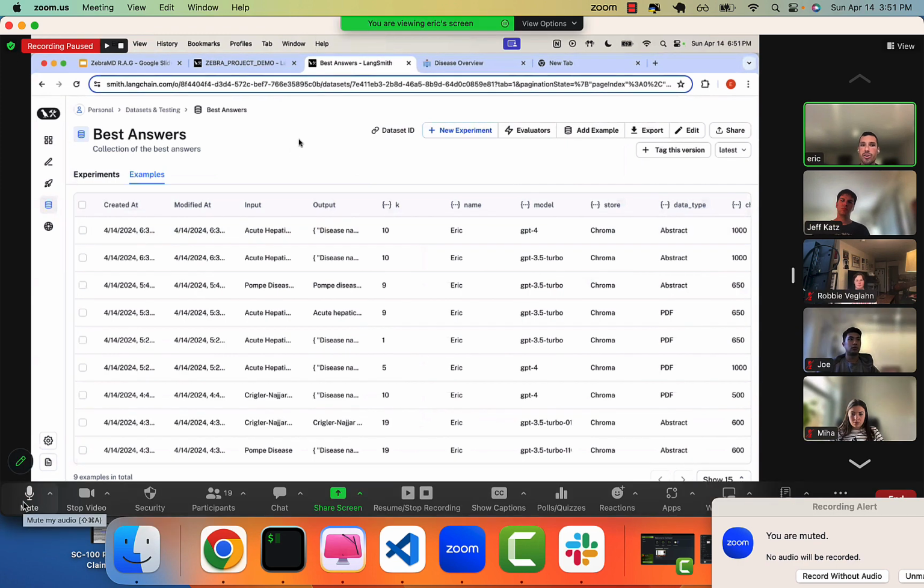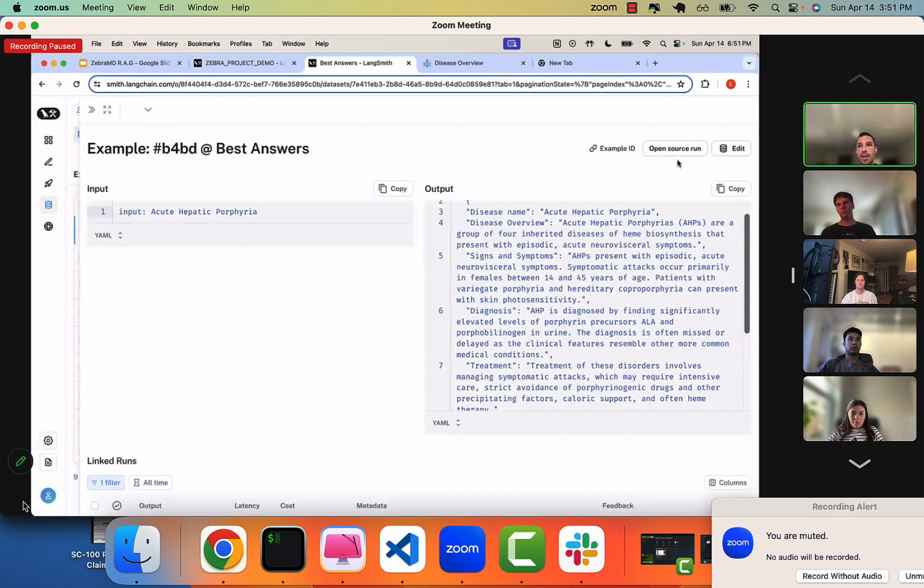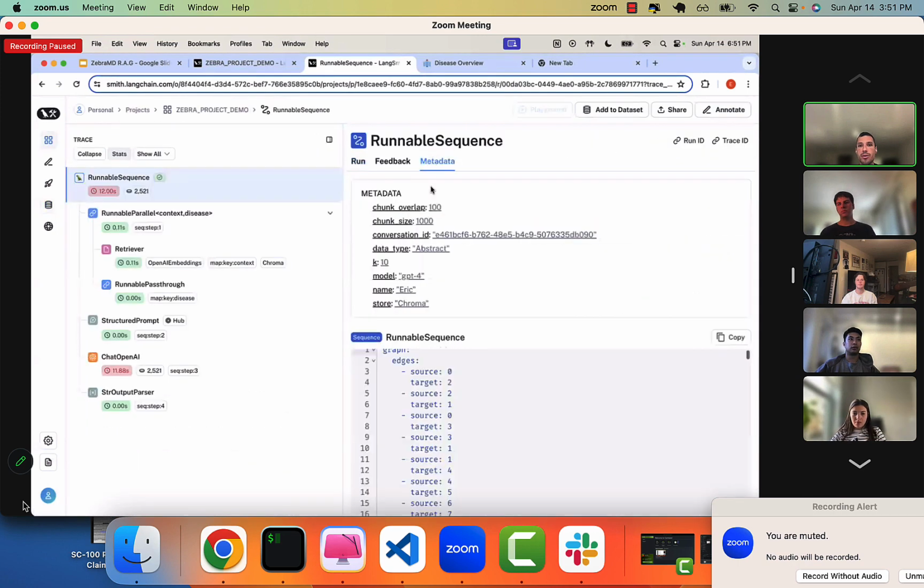The evaluation metrics I think are really interesting, but I just don't know if they're really comparable to the human eye right now. At the end of the day, it's still going to take someone from my team to come in here and read the answers and say, okay, this one's good. And what's also interesting is when they say this answer is really good, I can look at the trace, I can look at the metadata and say, okay, these are the exact parameters that give us the best answer. Yeah, it's kind of cool.